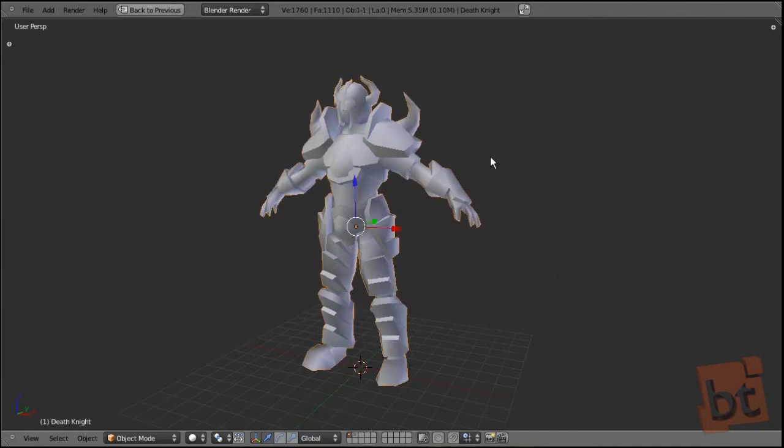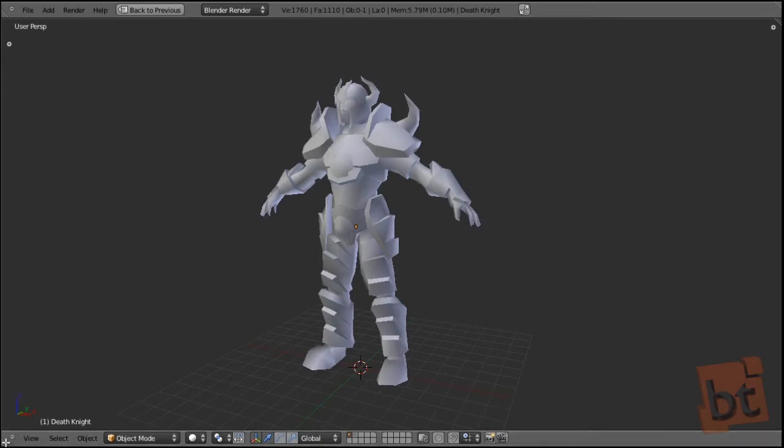So in the first part, we saw how to apply a texture to the UV so we can see that texture on the viewport, for having some feedback about how we are making the UVs, if they work or if they don't. I'm going to repeat it because I want it to be clear, because it can be quite confusing that we can use two different textures for the same model. We can use a texture for the UVs, but just for internal use and not at render time. For render time, we have to apply a texture on the material. Okay, so let's go for it.